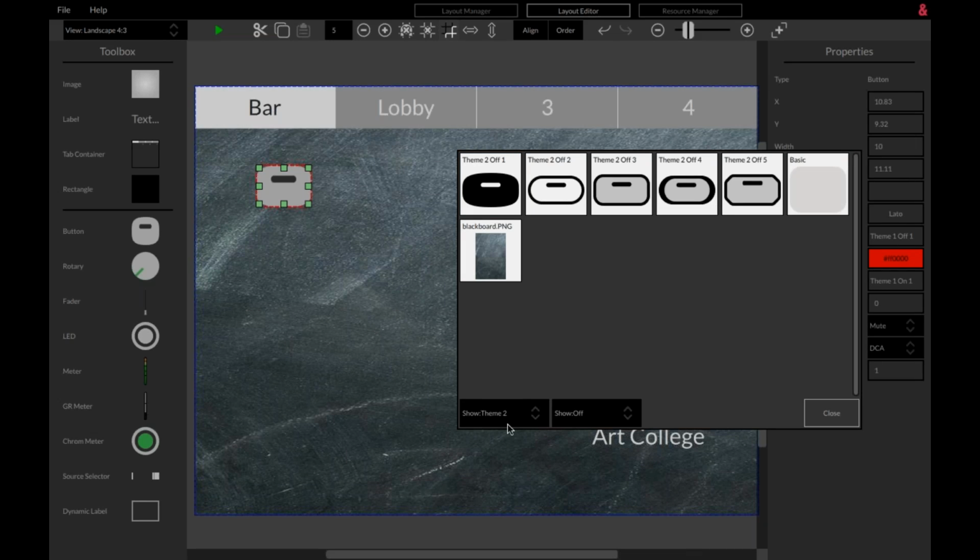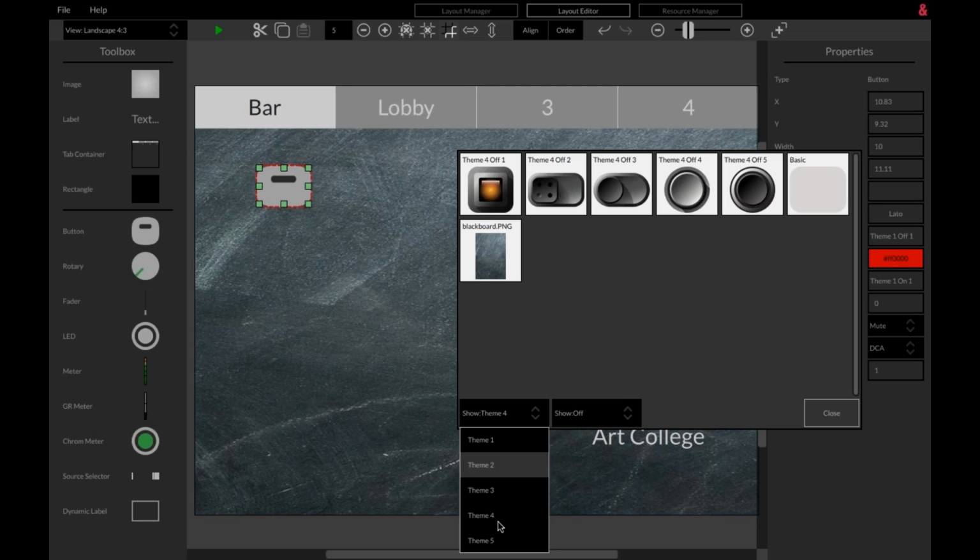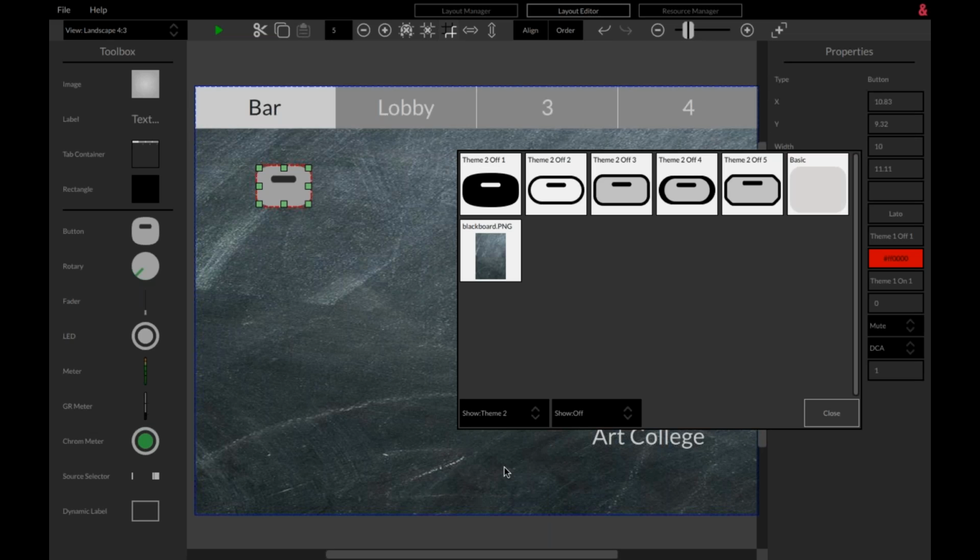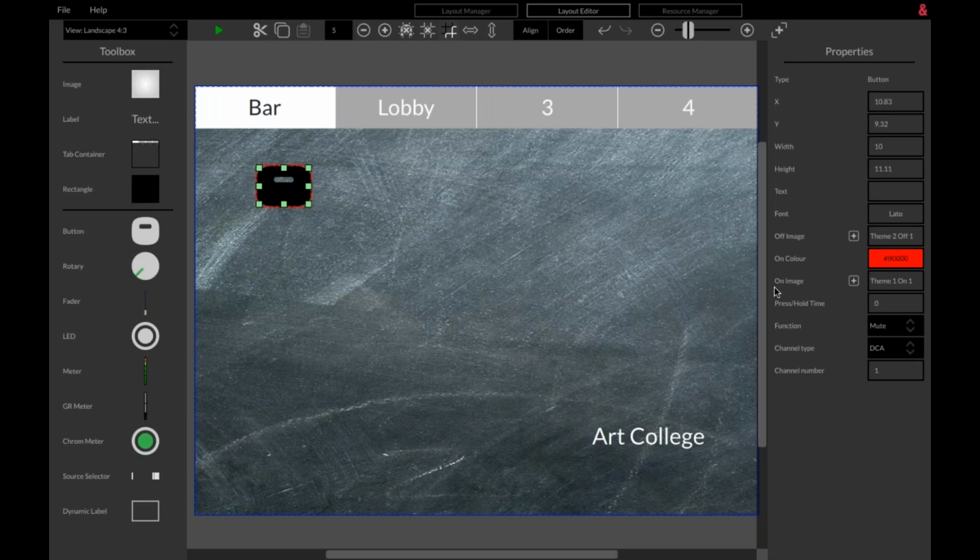So these are a collection of control elements which you can use across all the control elements, faders, knobs, rotaries, if you want them to look consistent across your user interface. So you could choose, for example, to always use theme 2 for all of your control elements across the interface. Some of these themes might work best on a lighter background. Some of these might work best on a darker background. But you can see that we have some very nice options available in there. So let's pick, for example, theme 2 and the first image available in there.